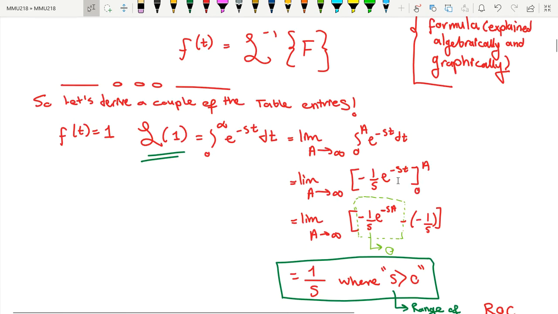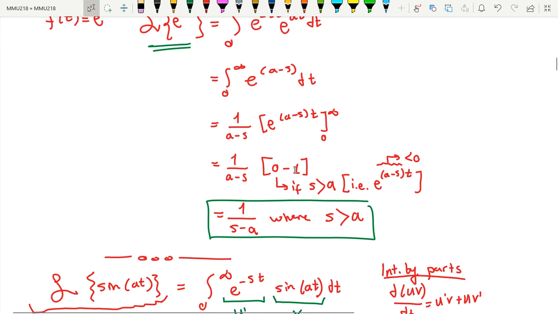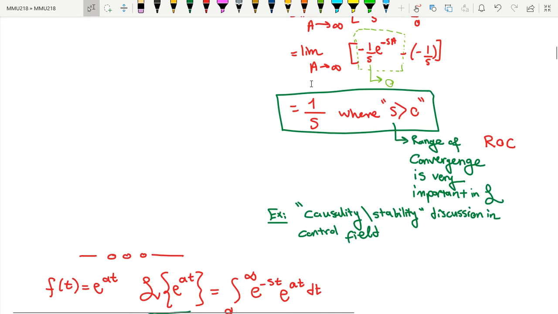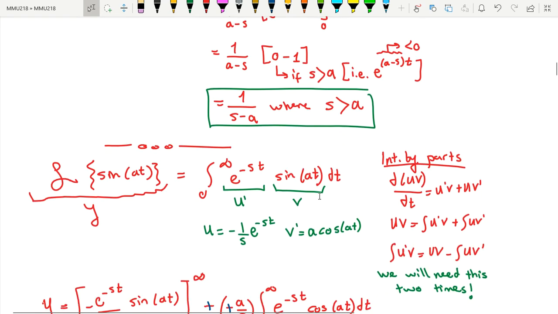Something like e to the minus s0 is going to be 1, so this is going to be minus 1 over (a minus s). So similarly over here, it will converge to 0, and this will be minus 1, and that will be 1 over (s minus a), where s is larger than a. Okay, so that's a good thing, and we can put that aside. So wherever I have my green square, I have now derived one of those formulas in my table.